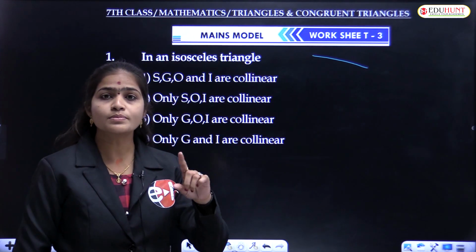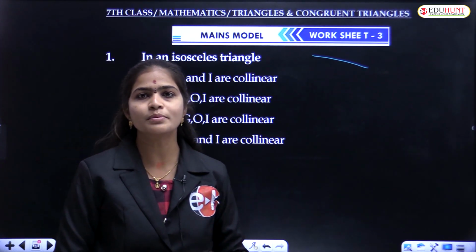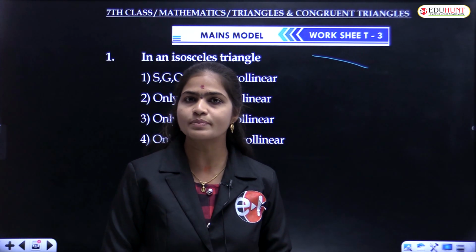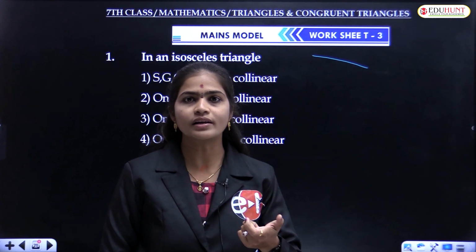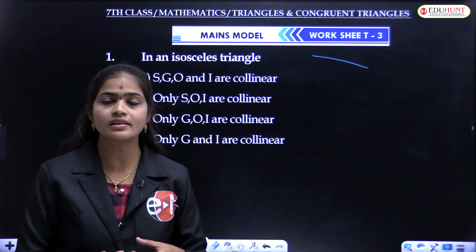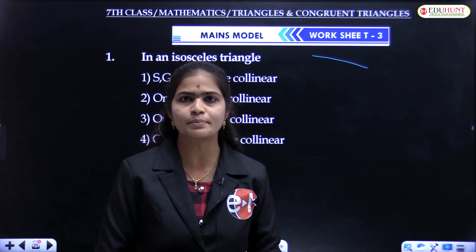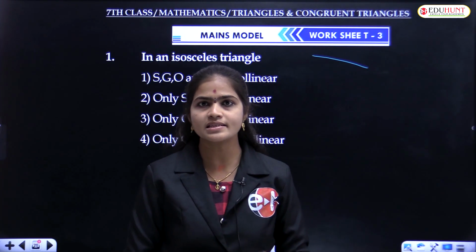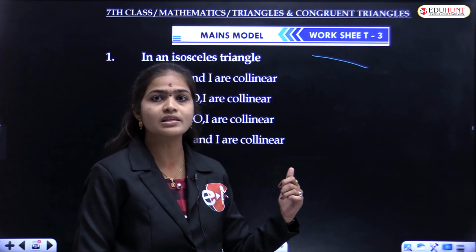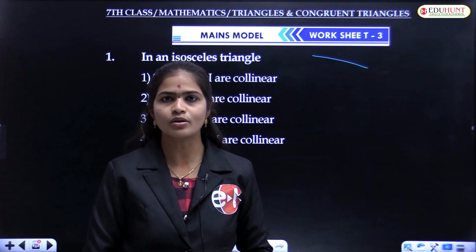Before discussing worksheet 3, you have to learn the concept from concept 3, which is related to altitudes and medians. Concurrent points: if the 3 altitudes pass through the same point, we call it a concurrent point. We discussed all these things in the previous videos, in the synopsis. So first you have to learn that concept, and only after that can you answer this worksheet. If you know the answers, then answer me in the comment section.